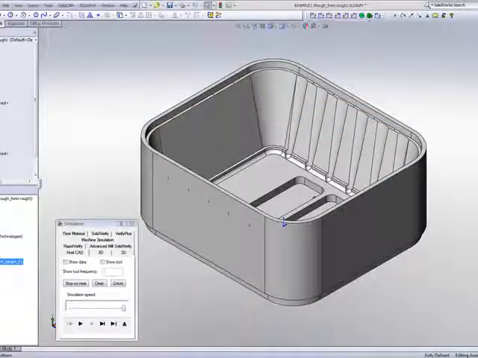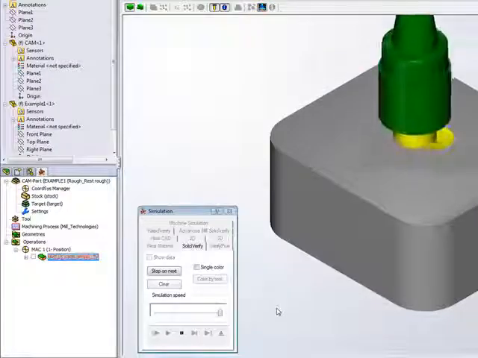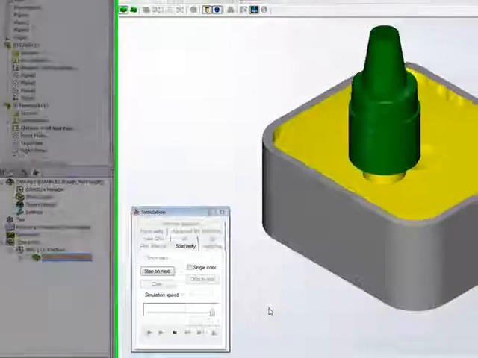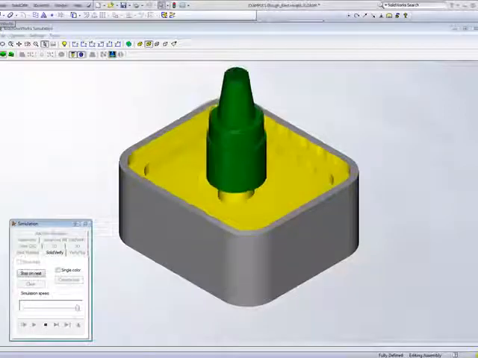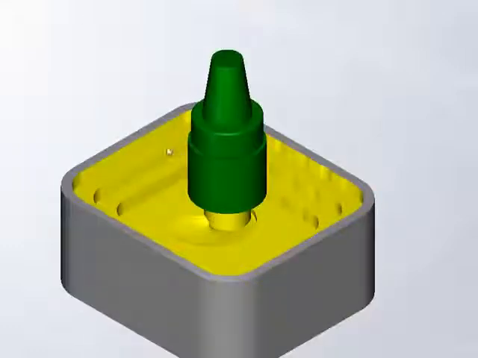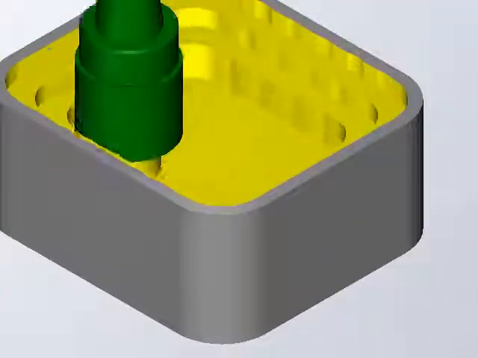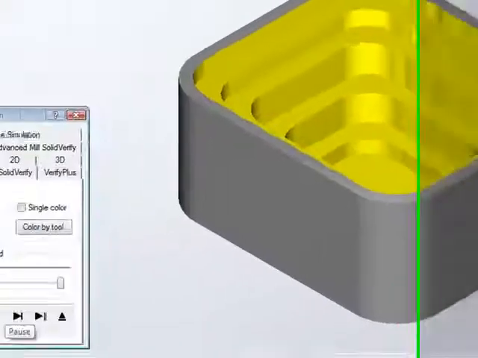And in our simulation, using our solid verify, we'll see that our tool will start machining into the part itself. Now, as it goes further down, I'll stop it the moment it gets to a specific point, such as right now, and we'll take the side view. You'll note that my holder is actually inside the part itself. What's happening is it's working its way down while keeping the holder from crashing into the part, as shown over here. And this completes as far down as it can go.